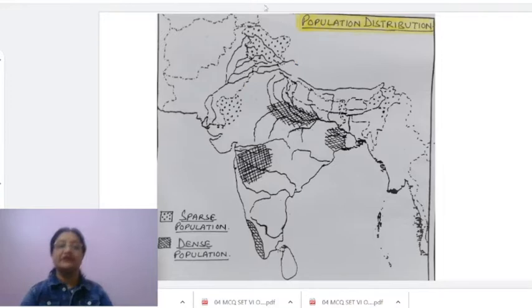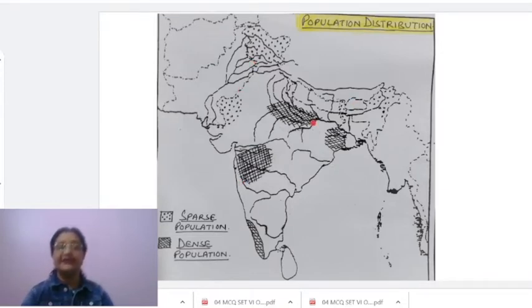Same way, if it comes for northern India, you will mark this portion. Okay, it has got sparse population. And again, in the northeast it may come. So in the northeast, especially Arunachal and all the northeastern states, leaving Assam, all these states have very less population distribution. So whenever the question comes regarding this, you have to follow according to this, right? Even in this part you can see Sikkim is there, which has got sparse population, but in the south you won't get any such region, right? So this is all what you have to do.